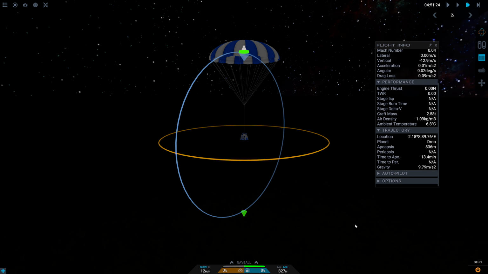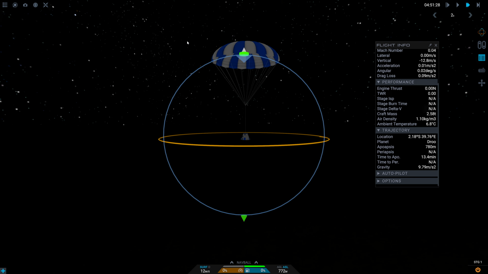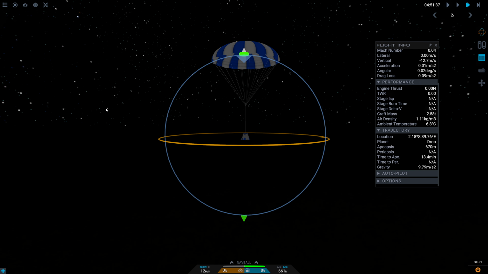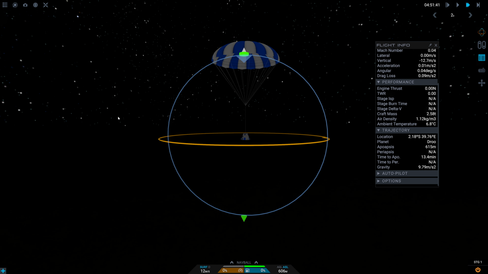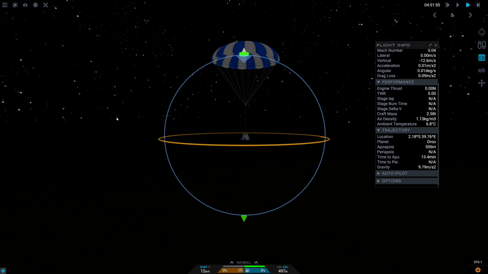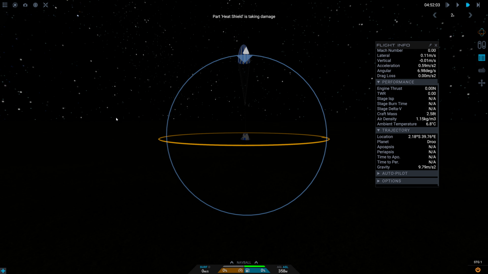We're about 800 meters up now. But yeah, the way that it works on air density makes things a little awkward if you don't know what your landing site is going to be. So that, of course, means that we want to know what our landing site is going to be. We want to know if we're targeting a land landing or if we're targeting a water landing, for sure.